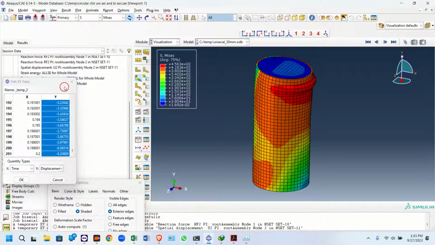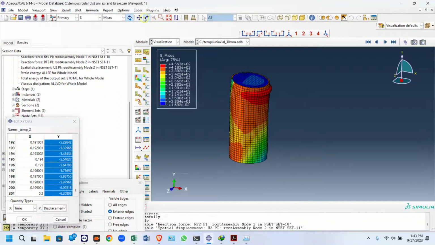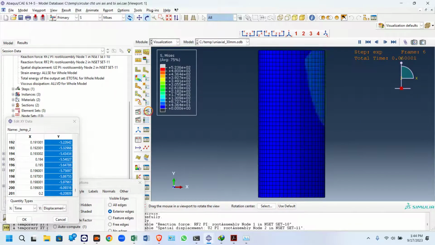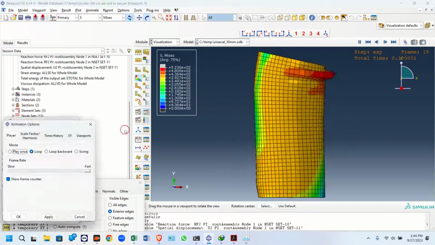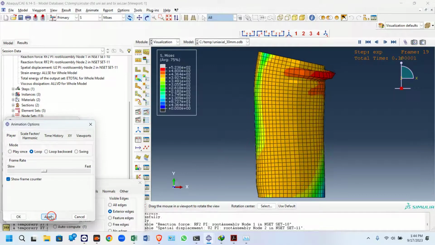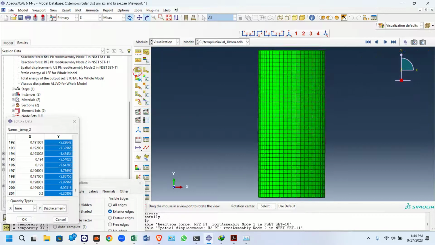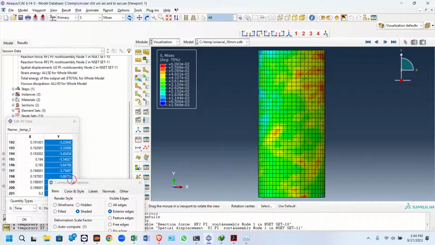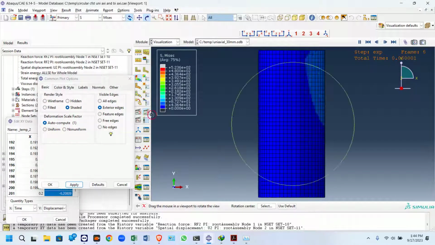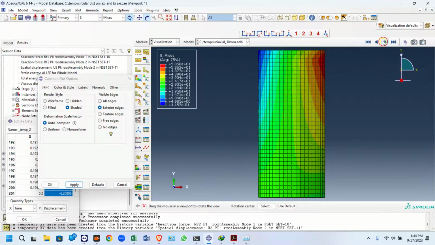So biaxial is going on. This is how it looks like. But just make it one. This is how it goes. Very less.